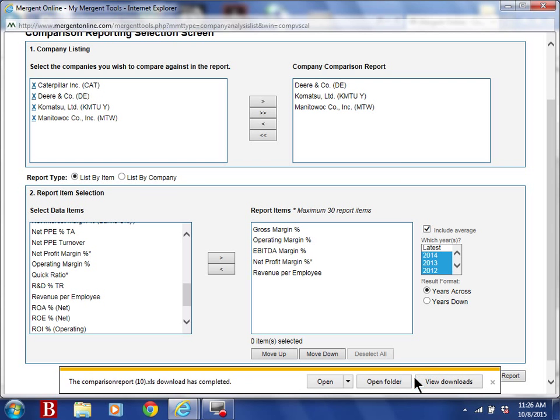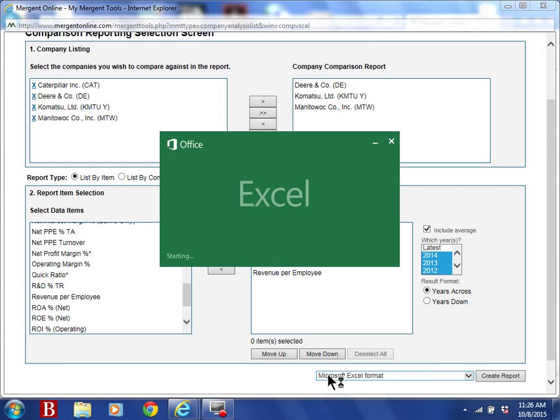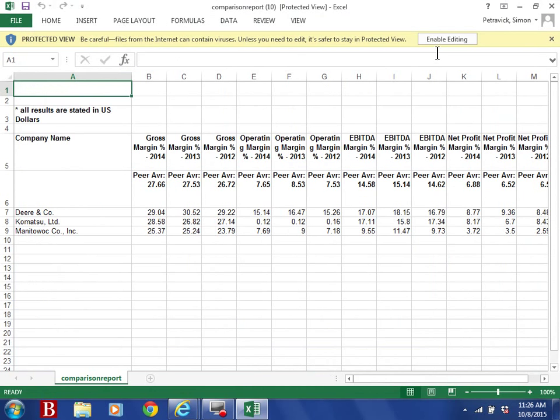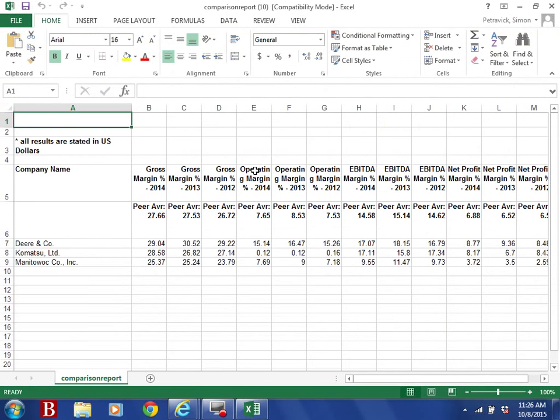I like to save them and then open them. And so here we go. Here is the gross margin for Deere, Komatsu, and Manitowoc for 2014. Here's the gross margin for 2013.